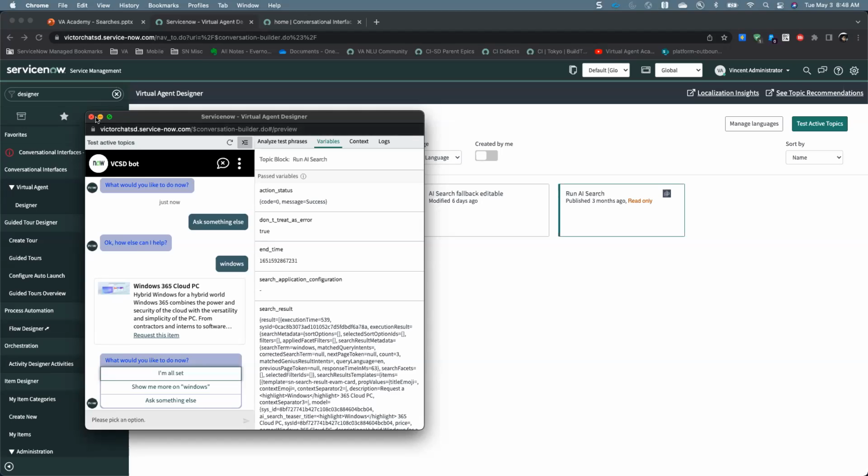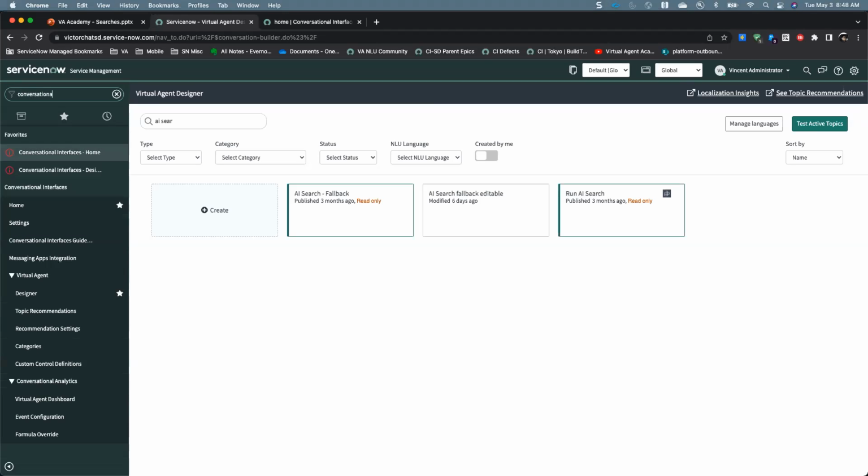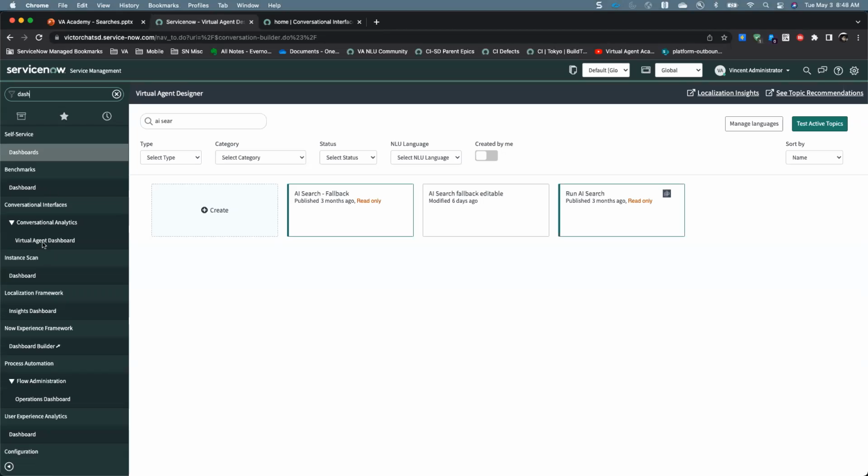Okay. So the next thing I want to show you is a new feature in San Diego called search metrics. If I go to the conversational dashboard, which I also hope you've all installed and are using, maybe dashboard is better.